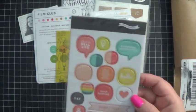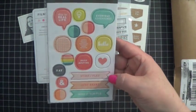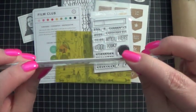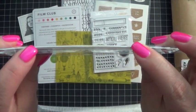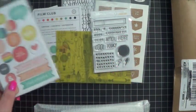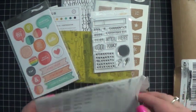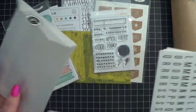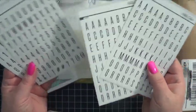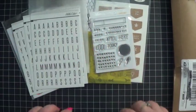There are some chipboard elements. I'm not typically one for chipboard, but these are kind of cute. The only reason I don't normally use chipboard is because they're kind of thick. These don't seem to be too bad, so I may have to give them a try. I just think they're really happy colors. There are also some alphabet stickers in here — two sets of each, A through Z, capitals, and then numbers, which I love. I love having enough to choose from, so those will be fun to use.